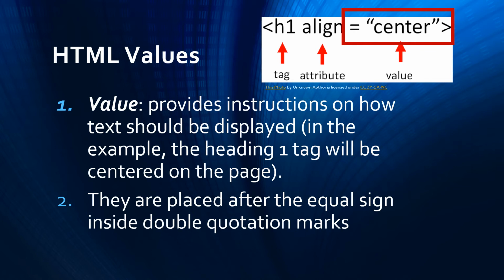HTML values. If you look at the example, the word center is your value. The value provides instructions on how text should actually be displayed. In the example here, you're going to see that the H1 alignment will be centering everything on the page. They are placed after the equal sign inside double quotation marks.